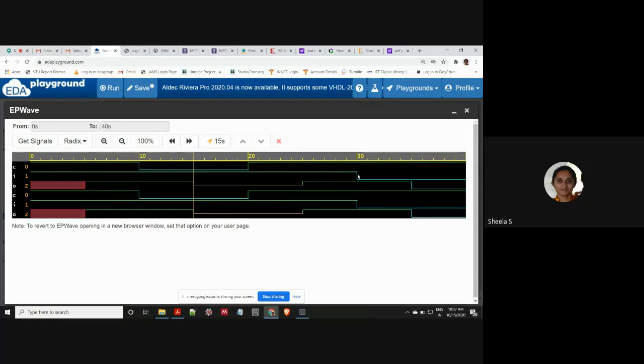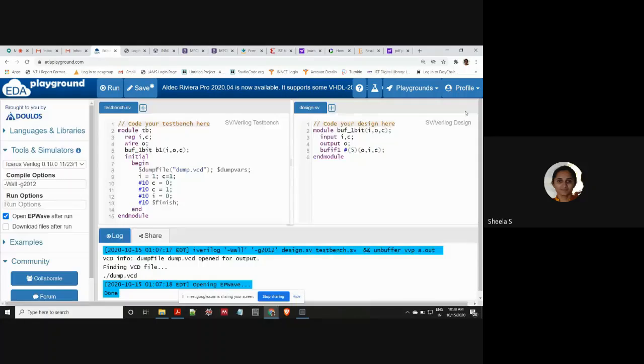And here what we can observe, control is 1 but input is 0. So after 5 seconds the output has been changed to 0. So like this we are going to get the output when I use only one type of delay.